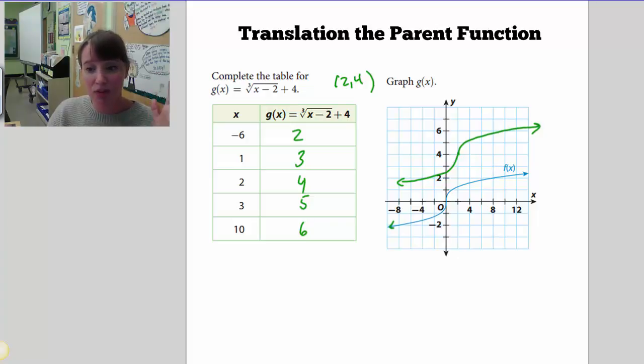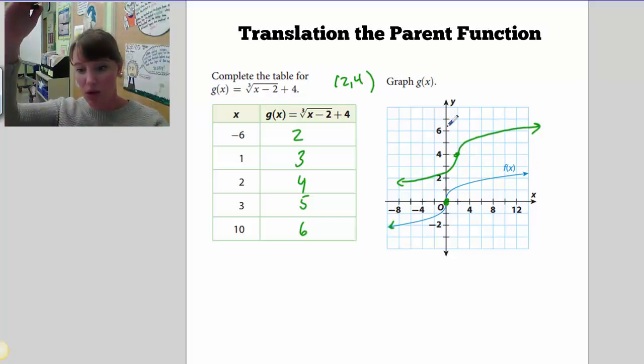Like this is a repeating feature of discussing functions. You look at the parent function, you sort of memorize some characteristics of the parent function, what it looks like. Right here, it starts the curve. Usually the parent function has a curve, a branch that goes up like this and another branch that goes down like this. And the change between those two branches occurs at the origin. And so all you do with other transformations is you take that change and you just move it around. And then you compress the shape or you stretch it. Stretching, it goes away from the x-axis. Compressing it means it presses it towards it.